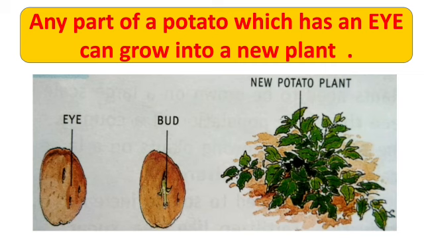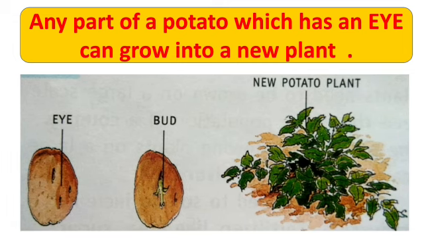See in the picture. There is a potato. You can see the eye. The eye develops into a bud, and when you put the potato in soil, it becomes a new potato plant. How? I will explain. Have you seen a potato in the kitchen? Potato has an eye. When the potato gets all the three necessary conditions like air, moisture and warmth, the buds come out. And any part of the potato that has buds on it can grow into a new plant.